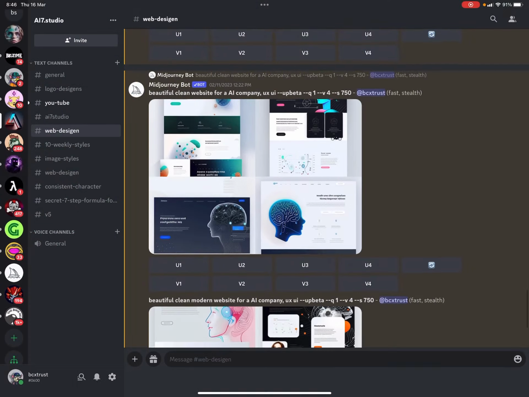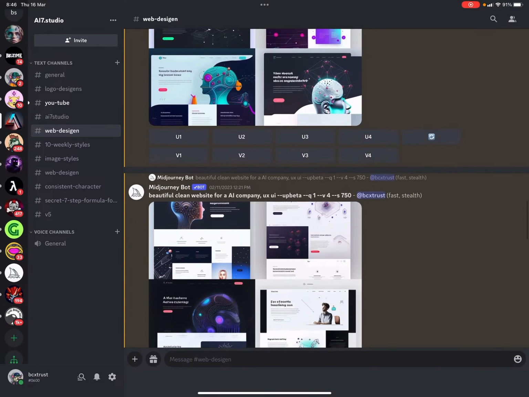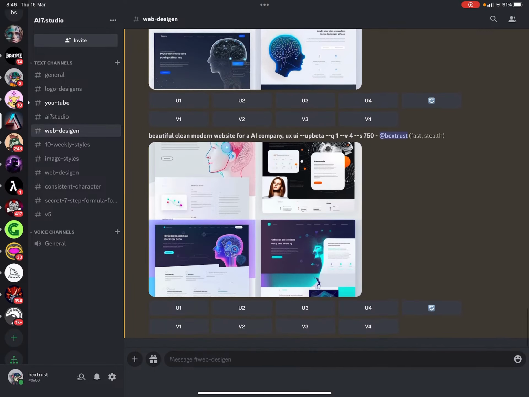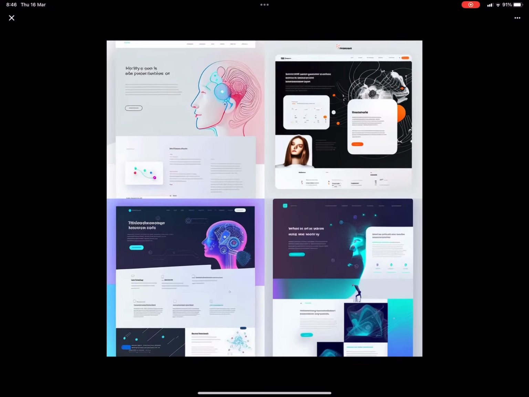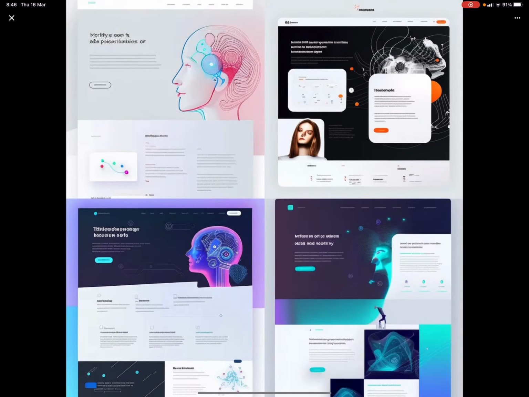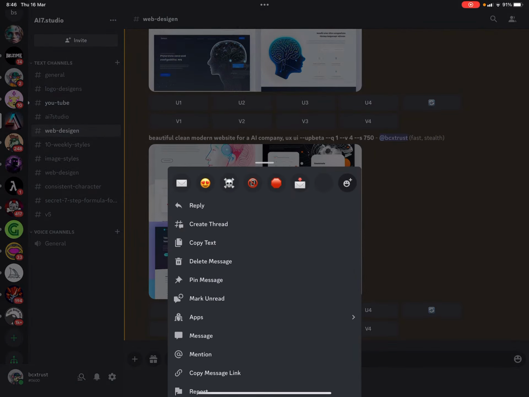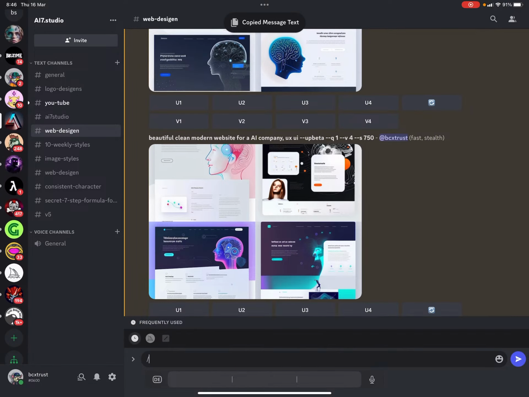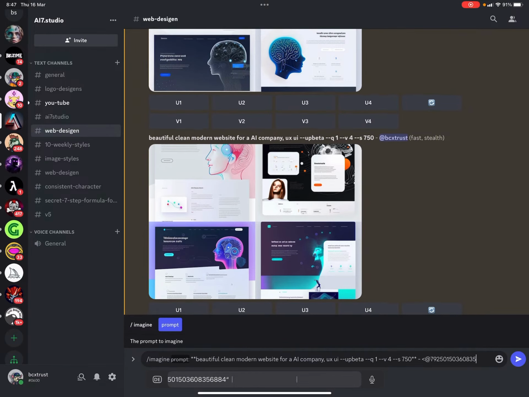This is very nice. I also want to try out what impact it has basically on web design, because when you remember, let's see if I find the upscale version of the web design. So if I zoom in on this one, you clearly see this is pretty messed up, this face, right? So I will just save this image so we can compare it later, and I will copy here the text. Then I go ahead and type in imagine again. I will remove the parts that we don't need. Make sure you remove version 4, and I will also remove this.